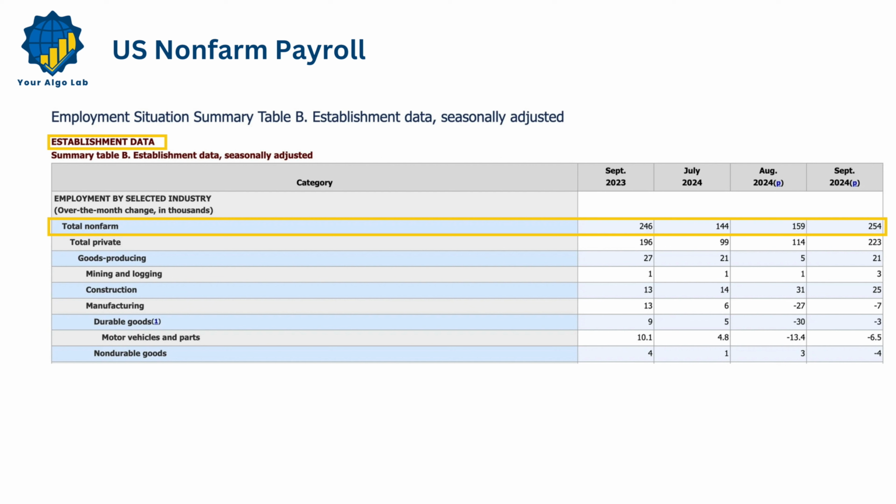For the exit signal, we'll use one of two criteria, either a recovery of 500,000 jobs in the 3-month moving average from its lowest point in the past 12 months, or an improvement in the 3-month moving average above the 2 million threshold. Now, let's test how this set of rules performs across each asset class since 1980.